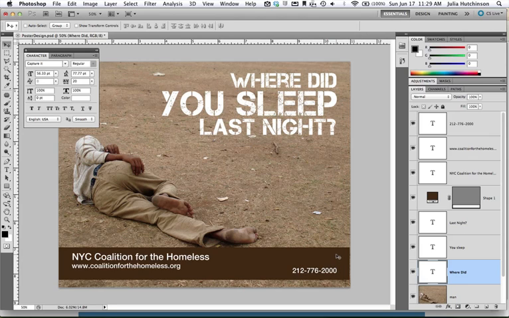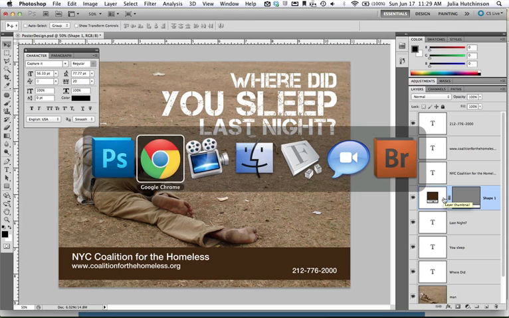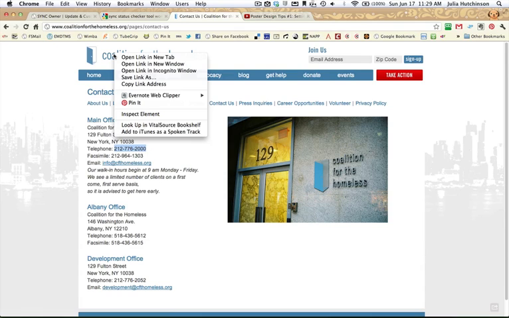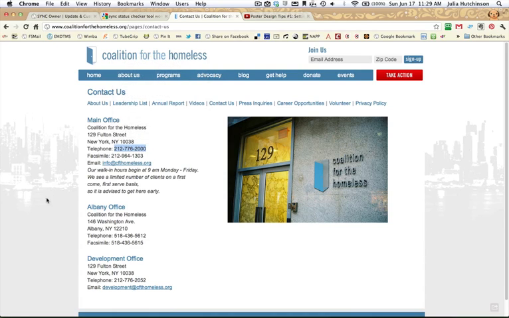Perhaps I want to add, if there is an organization logo that will work in that area, I'm going to try and put it there. So let's see what they have on here. This is not going to work all the time. It really depends on the organization, on what their logo looks like. So I'm going to try and get it this way. Right click, and I can't copy their image, so I'm just going to do a screen grab on the Mac. Command Shift 4, grab it that way.